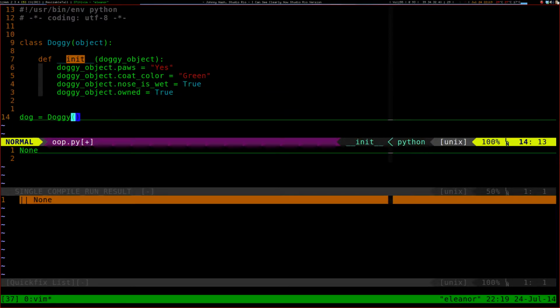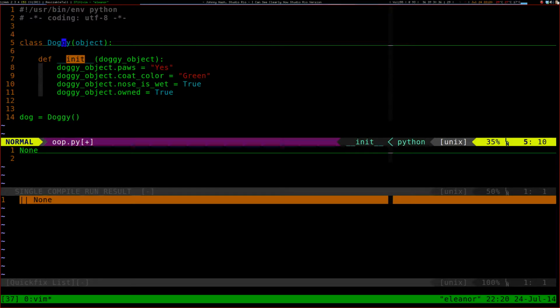Then we get down here, to line 14. It says, okay, here we have an equal sign. So first I need to evaluate what's over here on the right, and we don't care at all what's going on on this side yet. So it just does this side alone. And so what it does is it says, okay, we're going to use type doggy, so it goes and gets the definition for doggy that we just made.